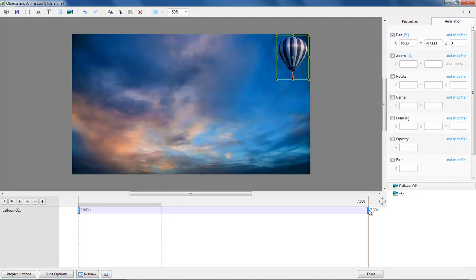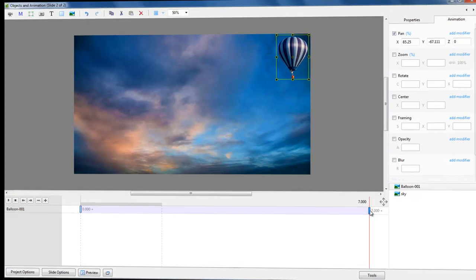Now, I can think of 1 or 2 practical ways we would use modifiers. One of those maybe if we were creating something with falling leaves or falling snow, but I'm sure as we use the software more, other creative ideas will come to us. I used 1 or 2 modifiers in that demonstration of the triptych right at the start of this video, so let's go back and have a look at that.